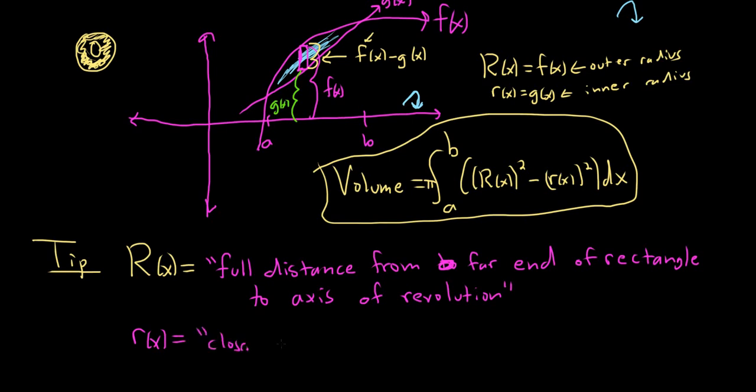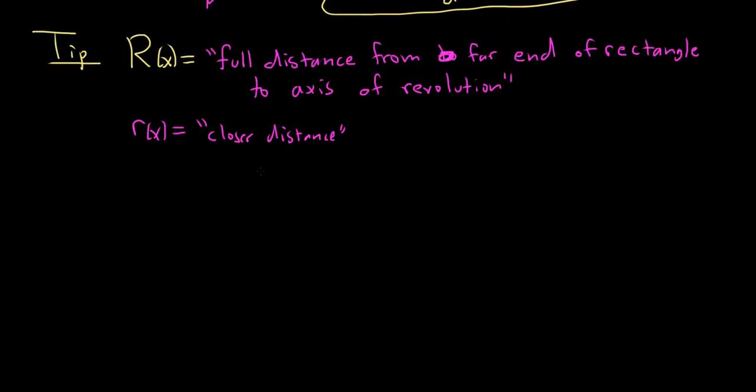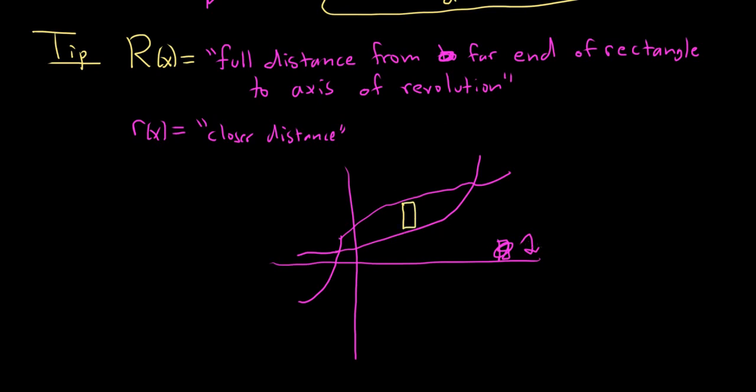And then little r of x. This is the closer distance. It's like the baby distance. A common mistake people have is that they'll think that this piece here is big r of x. That's super wrong. It's the full distance. I didn't say I was going to do an example. But let me just do a really quick picture here to show you. Let's say we have the same picture again. And we're spinning it here. So we draw a rectangle here. So let's draw big r in this picture. So because we're spinning it here. So big r is the full distance. So it's this distance here. And then little r is this distance here. So big r is the distance from the far end to your axis of revolution.